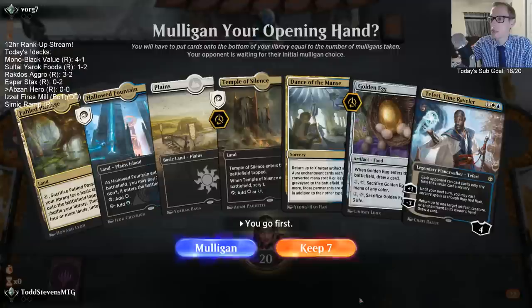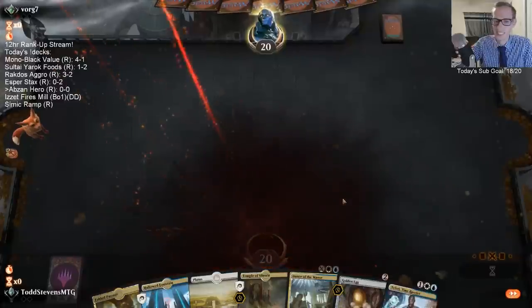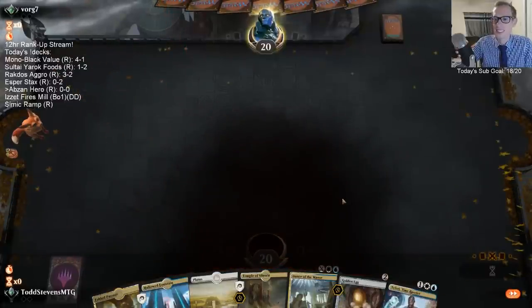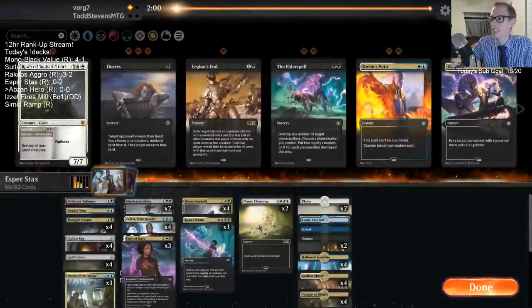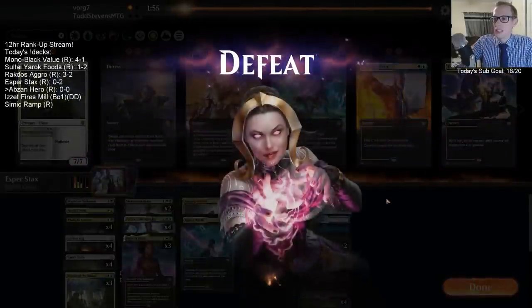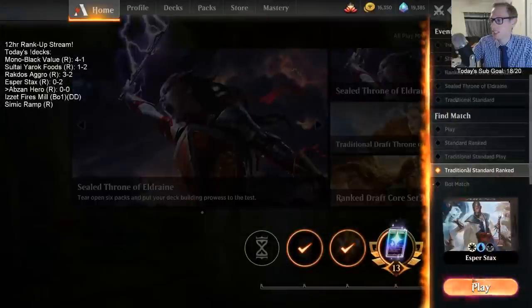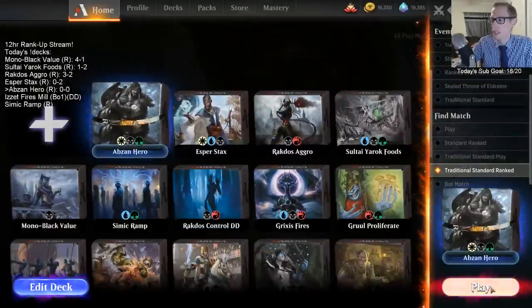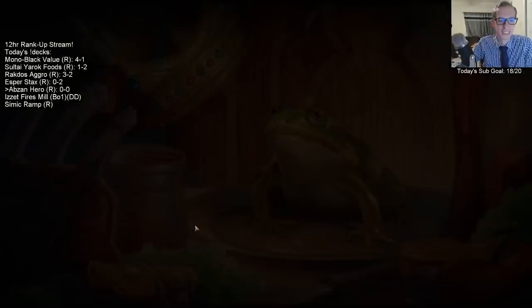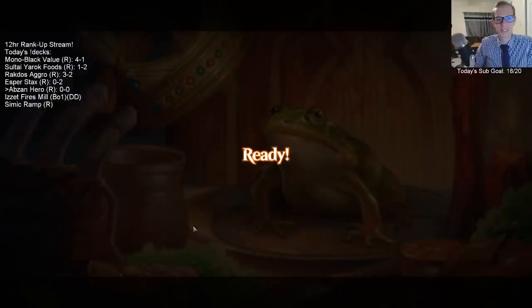Oh, are you kidding me? I just joined with the wrong deck? Ugh. Good game. I was just talking and looking at chat, and I guess I just chose the wrong deck. This was already my least favorite deck, and now I really don't like this deck. Abzan Hero. Yeah, helping out our rank downstream instead of rank up stream.